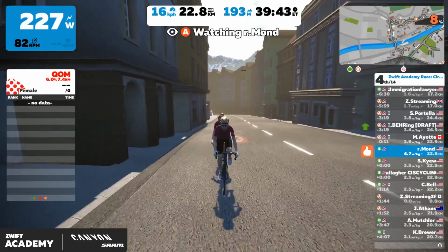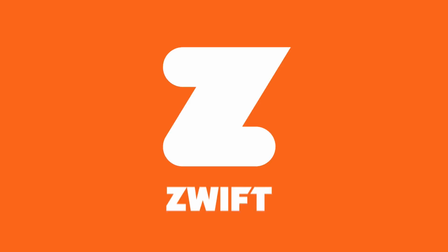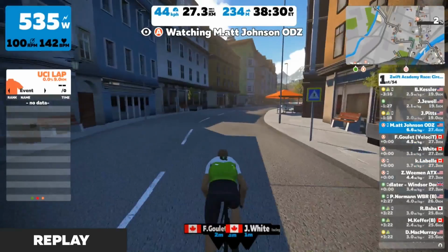Now, back with the men's race, though, the women's has settled down a little bit, but the men's race, we are seeing Matt Johnson full-on attack with an Aero power-up from way out, way before the climb, actually. They're about to hit the bridge over here in just a moment, and Johnson, 6.3 watts per kilogram. Aero power-up has popped now, as you can see. LaBelle there, 2 seconds back. Goulet now seeing the threat. They're going up in the 6.4 watts per kilogram, as you can see, trying to come on through to close that gap down to Matt Johnson.